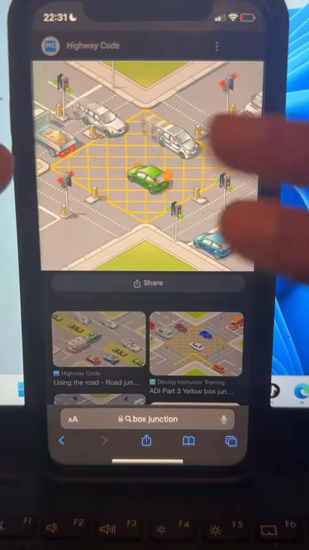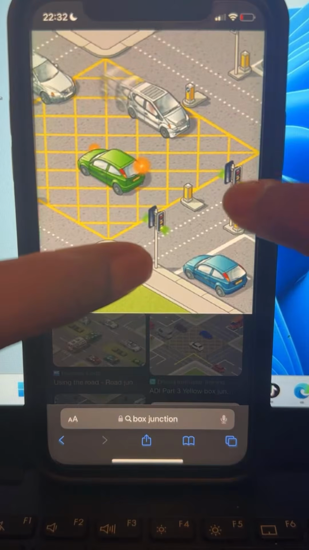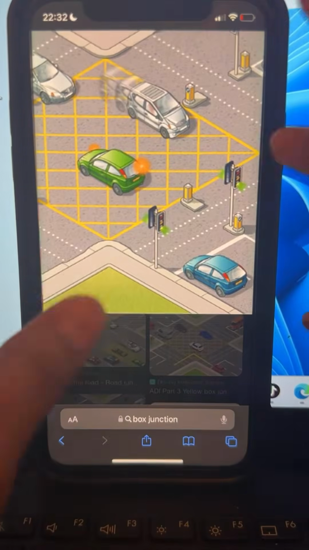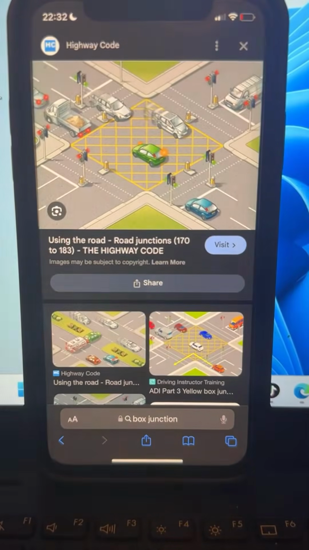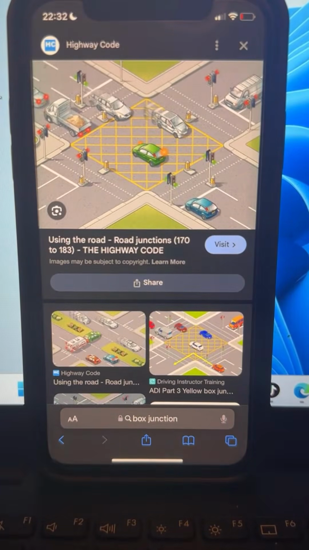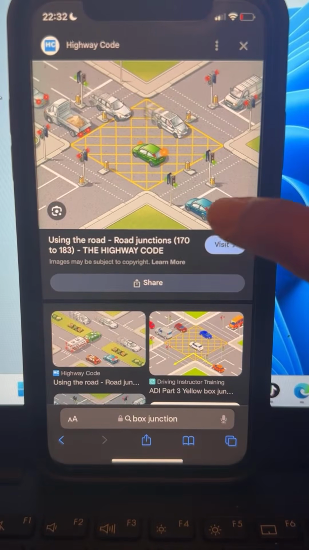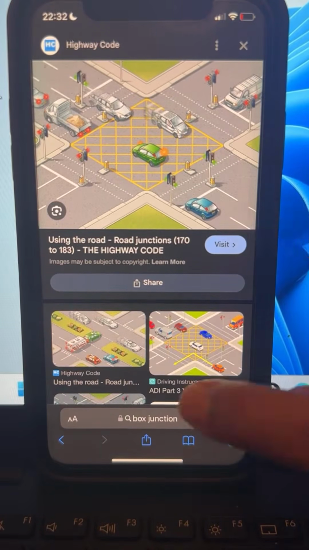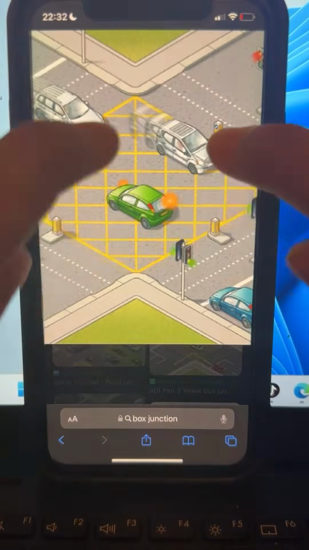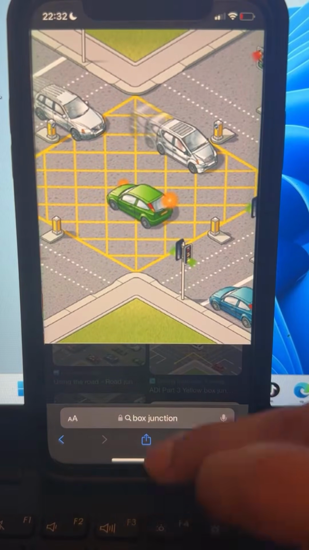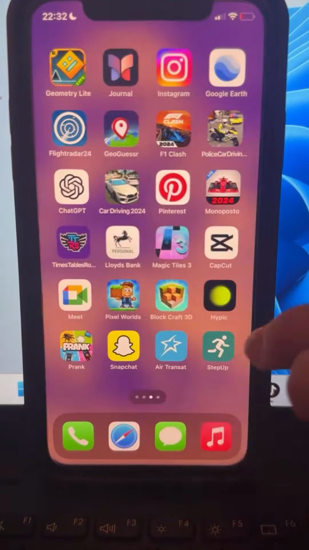We have two rules. The first rule, I think Marwa, she's the only one focusing. I know it's a lot for you, but yeah, we need to cover it. Box junction, we have two rules. The first rule says you may enter a box junction if your exit is clear. Otherwise, you shall not be entering, like the blue car. The second rule, you may stop and wait in a box junction. That's an exception if you are turning right. Does it make sense? Okay. I'm going to cover the questions about the box junction in a minute.